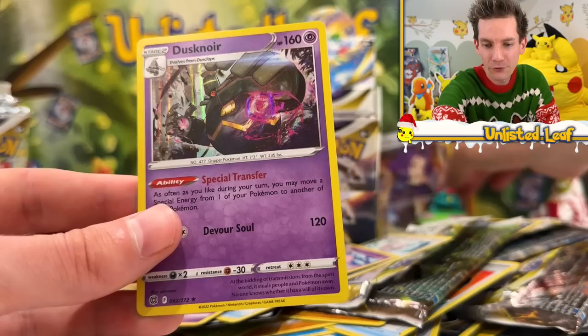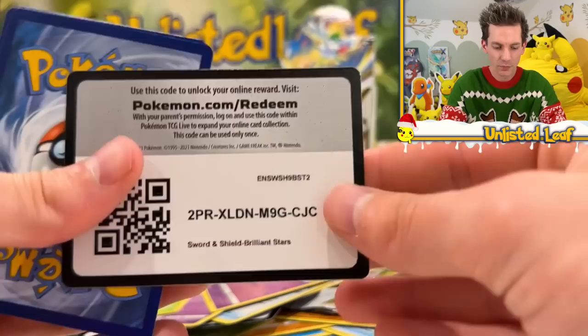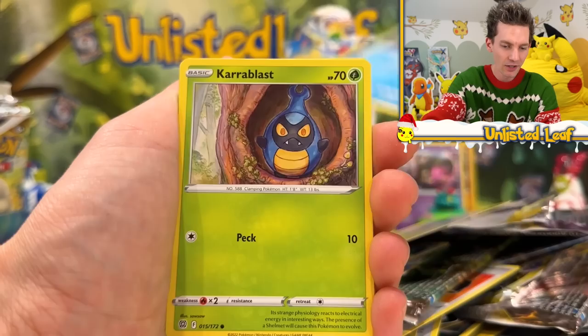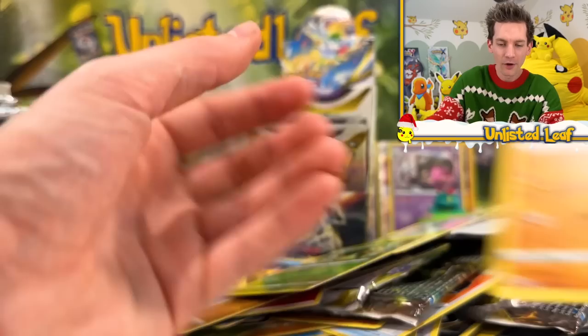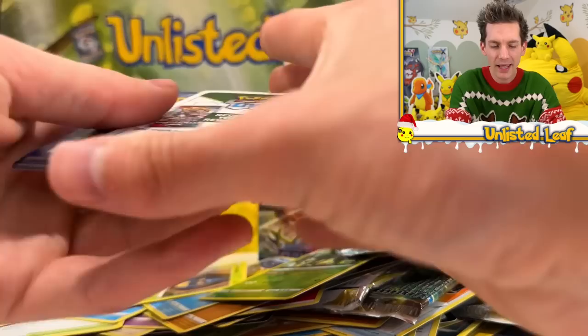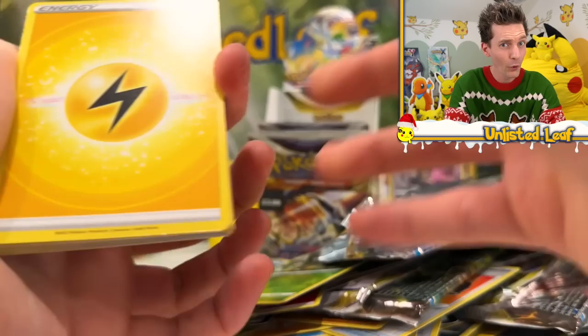The double cheeseburger — look at this, the artwork's awesome. Full art at the back and then Dusknoir — another holo card. We've only got about six packs remaining after this one. Magma Basin, Crawdaunt, Collapsed Stadium, Burmy, Staryu, Crabrawler. Justice for Flygon — he needs way more love in the video games and more love in the TCG. He's a gorgeous Pokemon. But if this is good enough, I would almost say this is worth putting on the Christmas wish list.